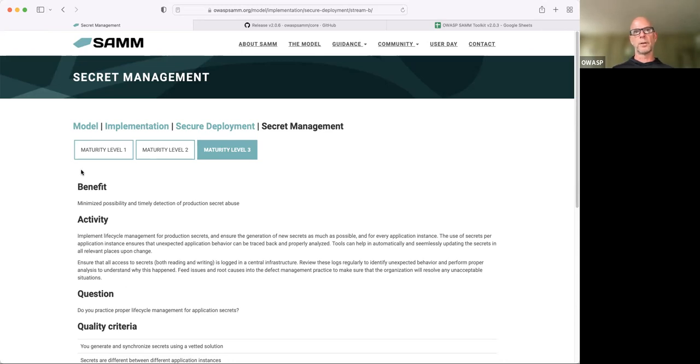You also ensure that all access to secrets is logged in a central infrastructure. Again, I won't mention those tools anymore, but you have an ability to review logs to identify anomalous behavior, unexpected behavior, and to really know why that happened. That obviously includes audit logging.